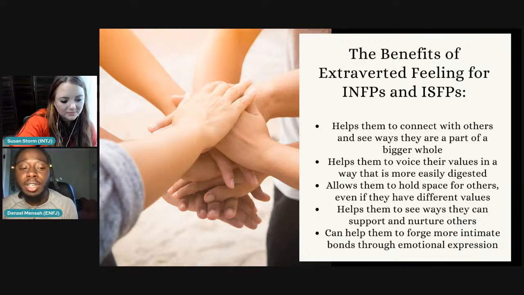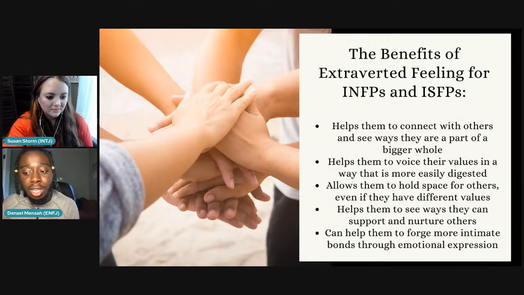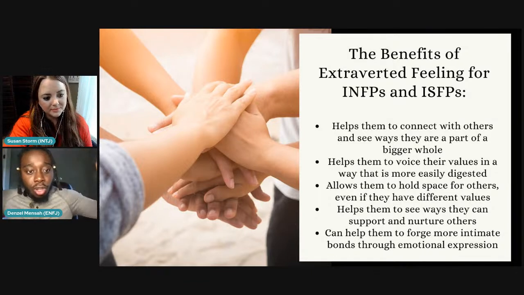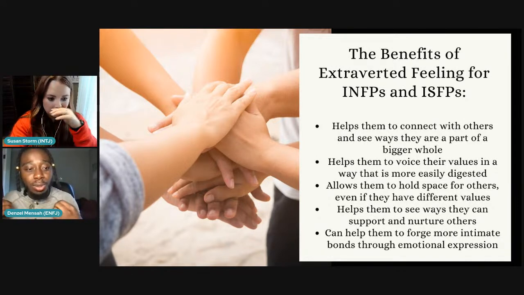And I think another aspect that's really good for when introverted feeling integrates that extroverted feeling piece is being able to see outside of their own core values. There's a tendency for FP types at times to have the monopoly on certain core values. It's like, I have figured out and I have thought of all of the moral injustices of that nature. And if somebody doesn't agree with it, first I will try to educate them. But if they still don't agree, then I block them, because I am the right one. Nobody knows this more than I do.